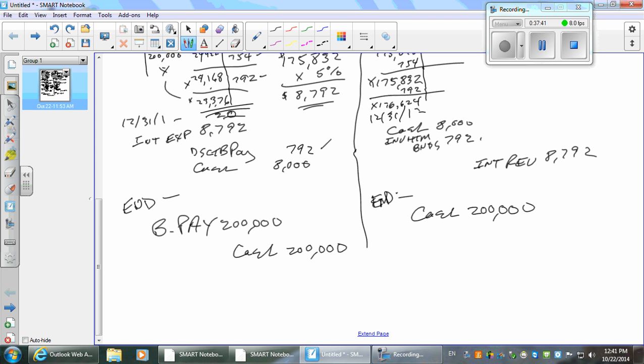I didn't loan money in that sense, right? I invested in a bond that's going to pay me interest over its life. That's why I invested, right? So what do you want to credit? Seeing as we called it an investment in held to maturity bonds, what would be a good thing to credit? The investment in held to maturity bonds. You got it, guys. Excellent. How much? $200,000. Yes! And we are done.